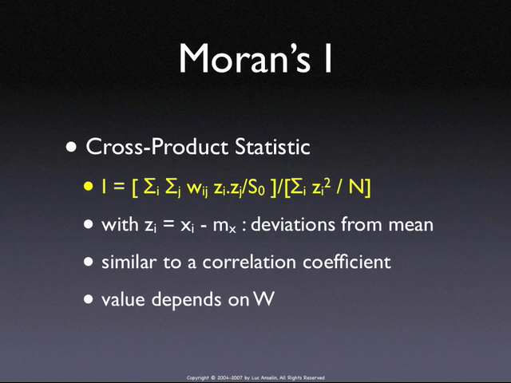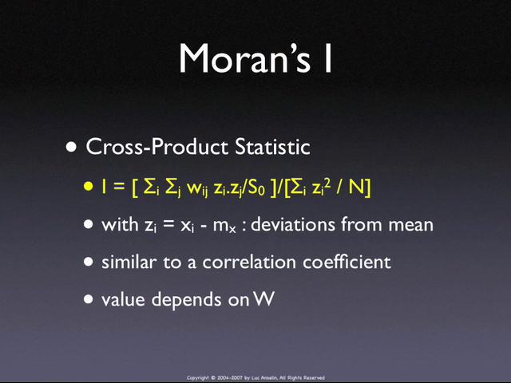And that is divided by a number. This number, as s0, we just saw, is the sum of all the weights. The intuition for this, and we'll get back to that in a second, is that this isn't actually a weighted sum of all the pairs. This is only a weighted sum of those pairs for whom wij is not zero, because if it's zero, we don't count them. Okay, keep that in mind.